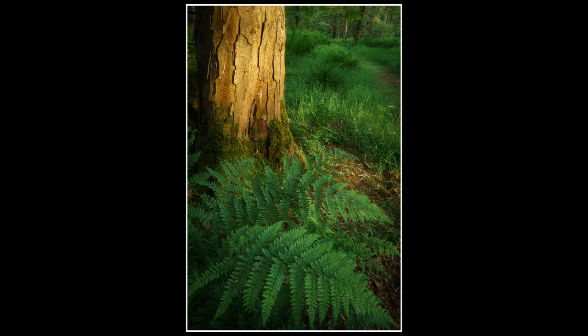So as you can see with this image, what I was trying to do is actually line the tree up on the left, but I wanted it further over to the left, so what I probably should have done is actually taken this more in a landscape mode and cropped it down, because in portrait, there was nowhere for me to move that got it right. As you can see on the left hand side of the tree there, there's a gap down the back of the tree, and that really spoils it for me. I like the overall feel of the image, but I think that just kind of spoilt the whole thing, and there was no way of me moving to actually make that any better.